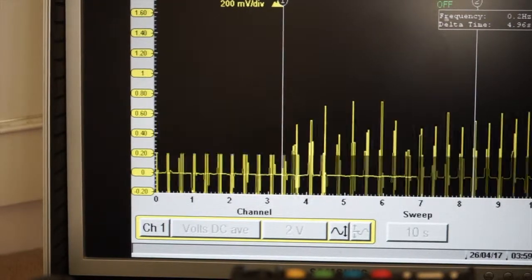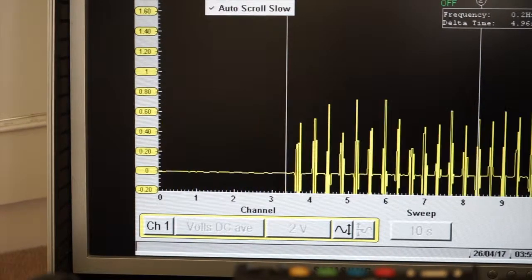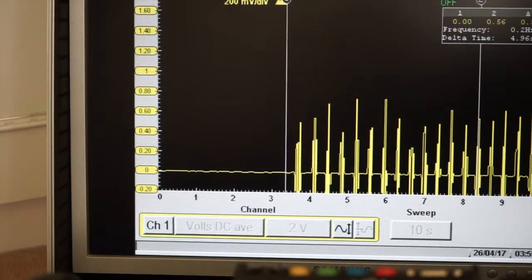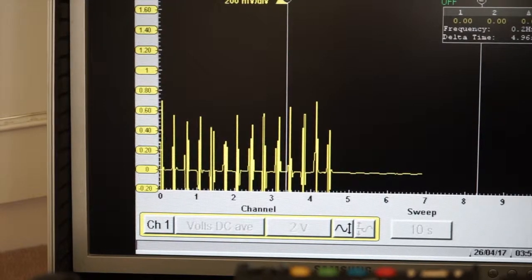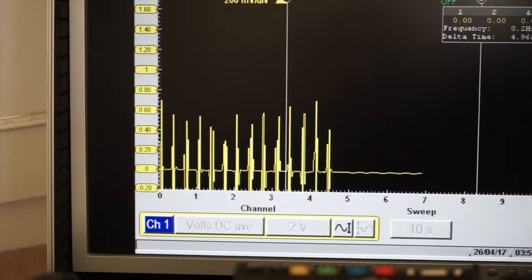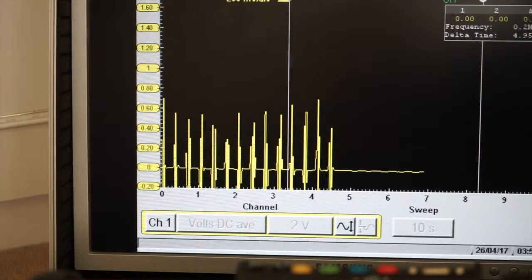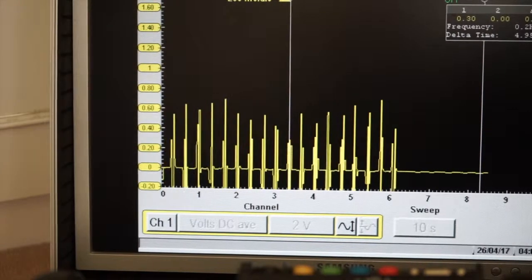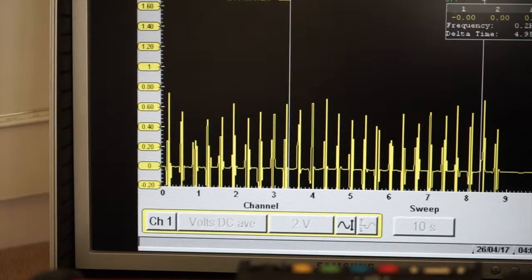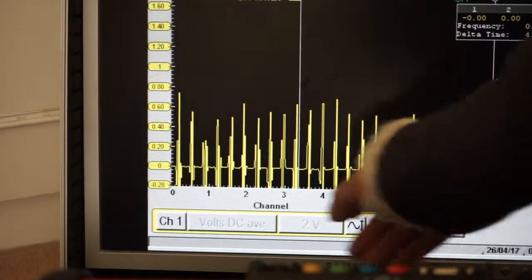This was the readout. I was trying to find a bad armature on a brushless motor. Let's stop that. Wrong button. I want to leave my cursors on. I want to review it. I want to manual it. Let's bring it across. And you can see the dropouts in the bad motor. There's one here. That's a bad armature. There's another bad one there.